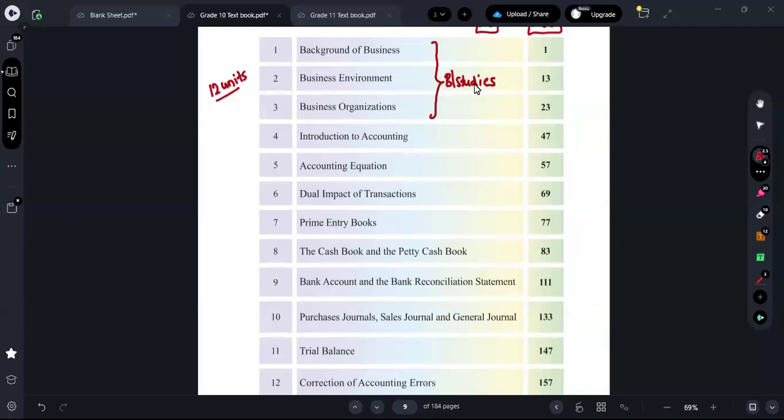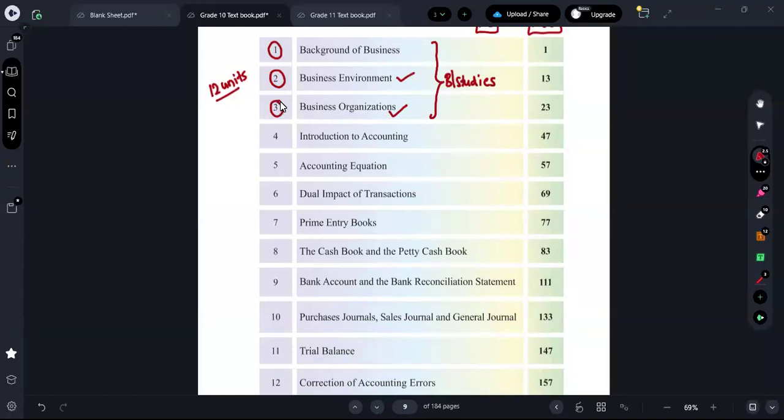To be very honest, guys, if you miss the first unit in business studies and attend the class for the second unit, you will be able to understand things perfectly. There will not be any problem. Let's assume you didn't attend the first two units and suddenly attend the third unit. Yes, you will be able to understand it completely. There will not be any problems or issues for you. Why? Because the business studies units are not connected.